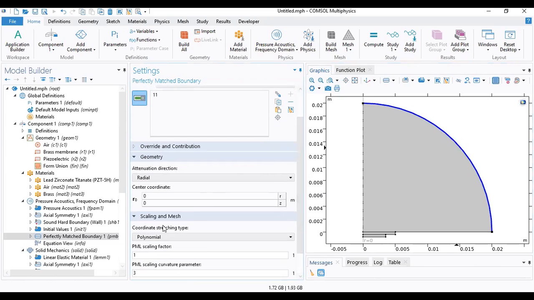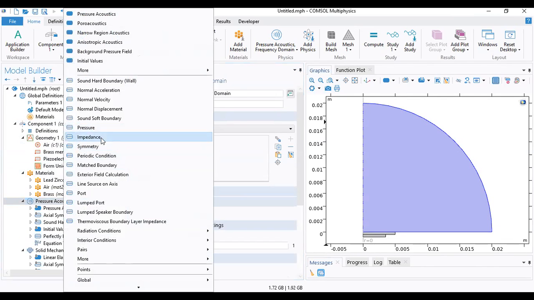You can study the difference between the different options in the documentation of COMSOL, but here I leave it unchanged. Also, I need to add exterior field calculation to capture the results beyond my geometry. Since I mentioned that by applying a perfectly matched layer, we are going to truncate the open space, but we still can see the results beyond this boundary by adding exterior field calculation.